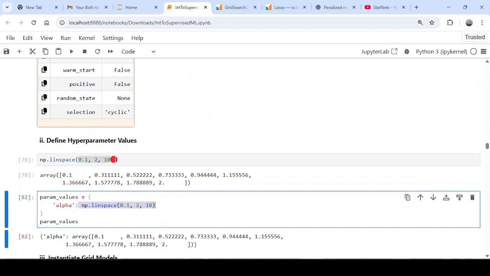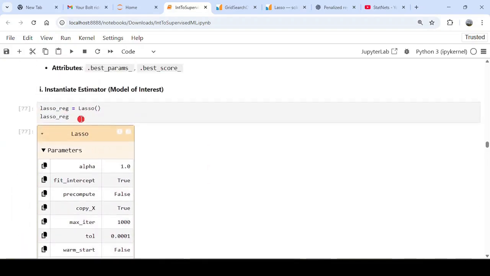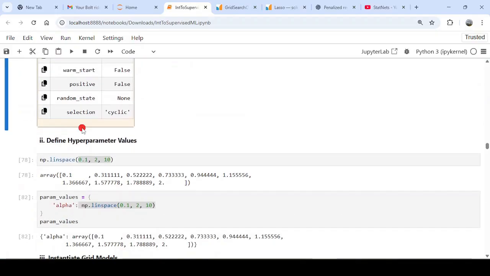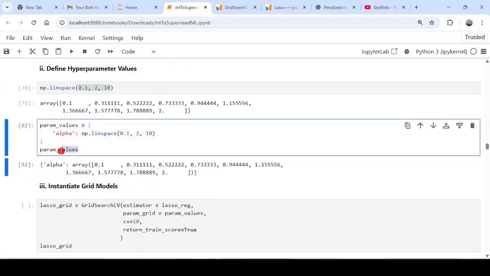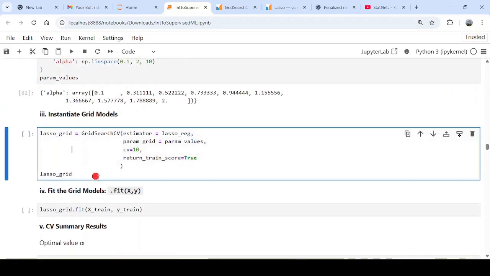Now we instantiate our model of interest here, and we defined the values of the hyperparameter alpha here, and then now we are going to use GridSearchCV or grid search cross validation. When it says grid search, it is nothing but training a single model for each hyperparameter value.